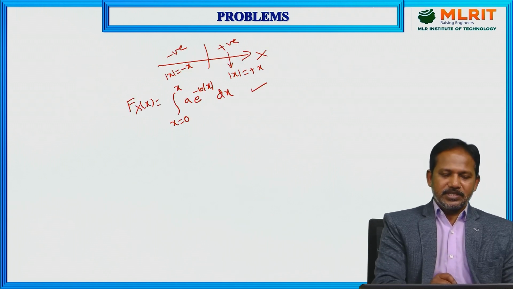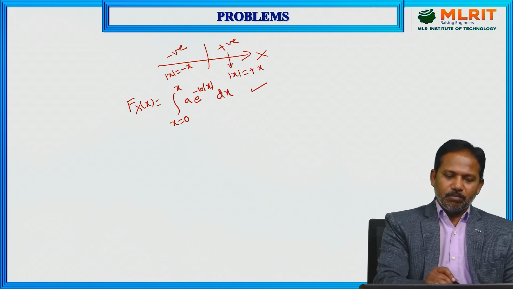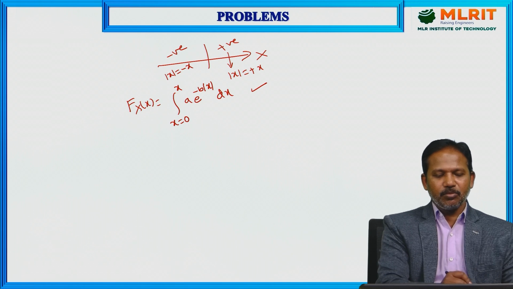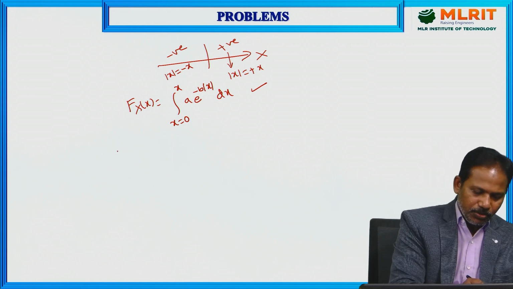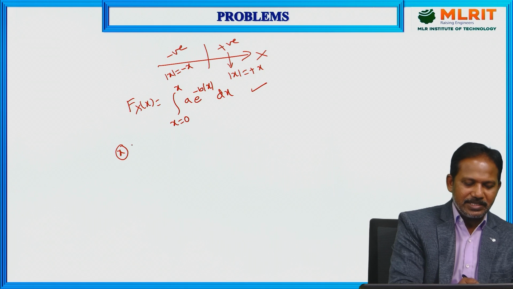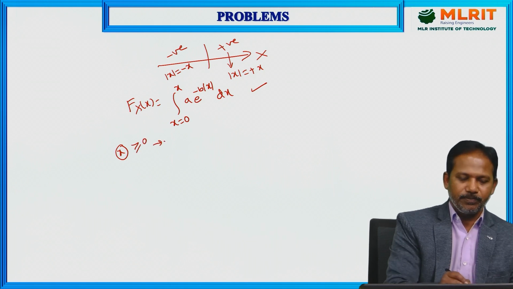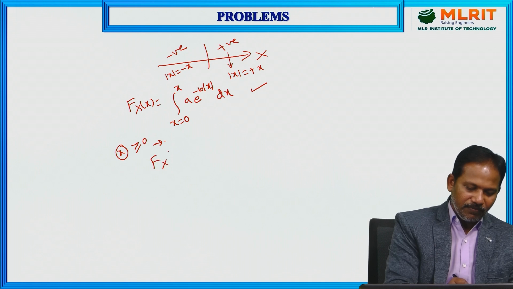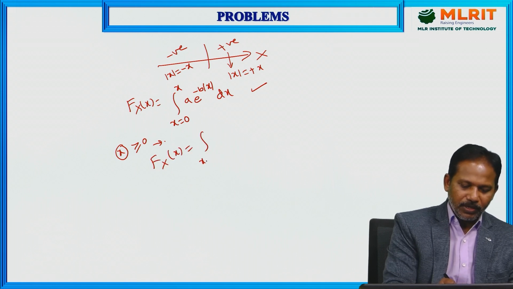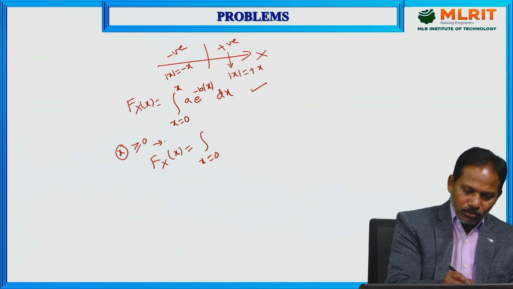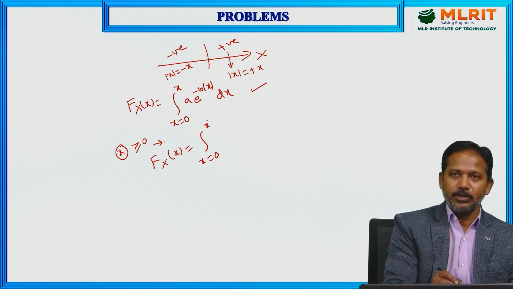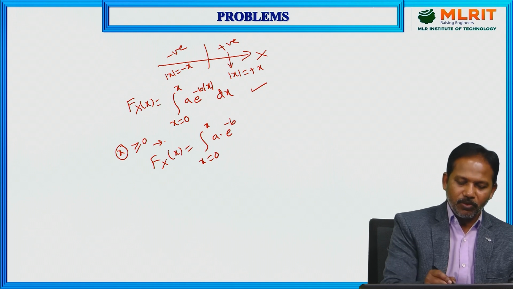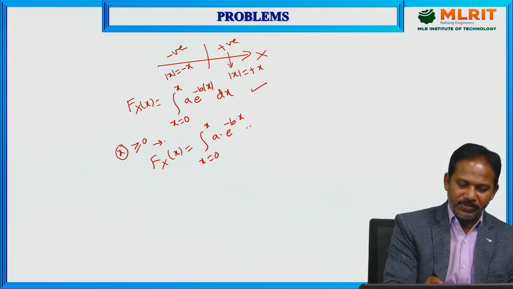For this one, first of all, I need to find the a and b values. I need to find what is the relation between a and b values and what is the probability density function. For example, I am assuming my x value will be taken as greater than or equal to 0, positive value only. So what I can write, capital Fx of x equal to integral of x equal to 0 to x, why? Because I am using positive value only, into a into e power minus b into mod x. Mod x will be taken as plus x, that is plus x with dx.